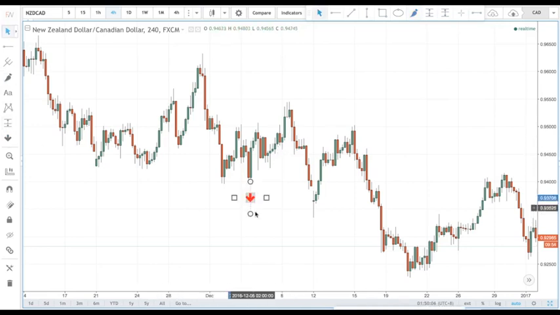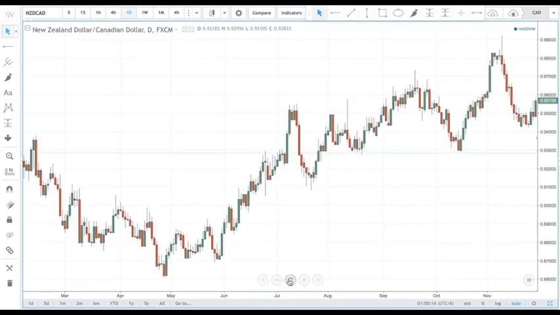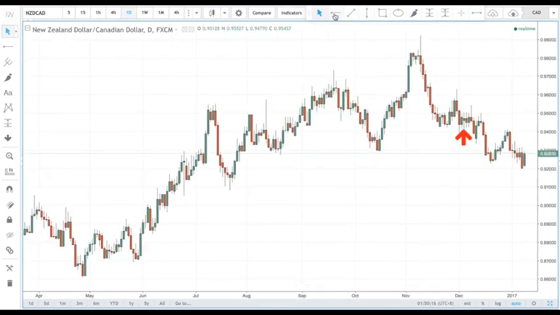Here comes the buyers right here. Okay, I'm preparing for a sell because overall we're in a downtrend. Let me put that in. Let me show you here. So overall, we seem to be in some sort of a downward movement right there. Okay, so let's say you're just looking at it like that.